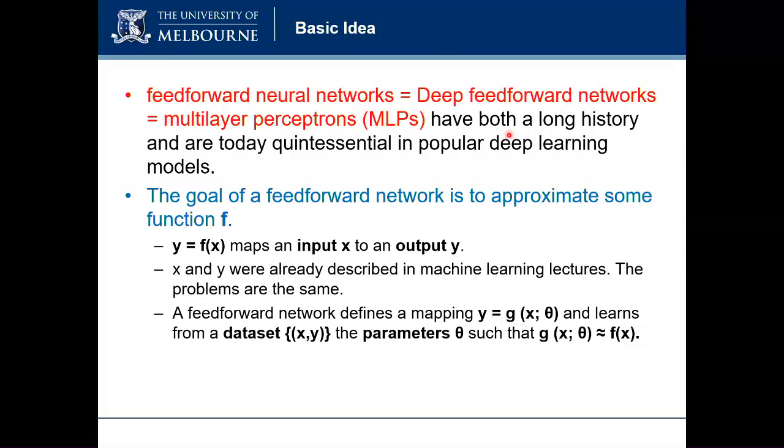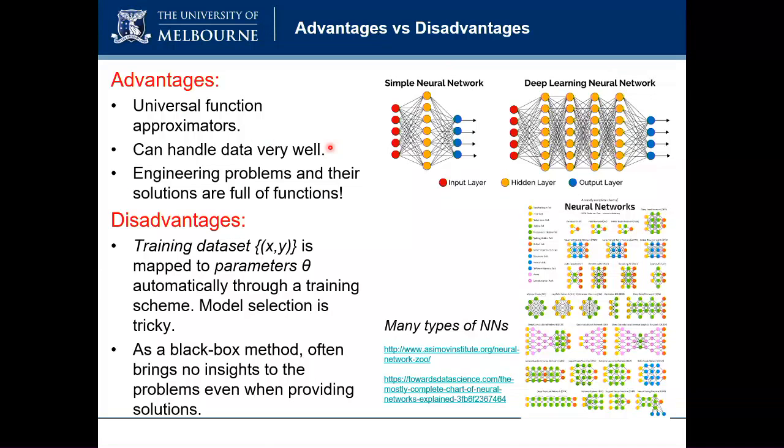So this should be very clear to everyone, I think, and it will be once you also play with them. What are the advantages and disadvantages? These are provable universal function approximators. There's a very classic paper that establishes that. You can theoretically show that you can approximate a very, very large class of functions with neural networks.